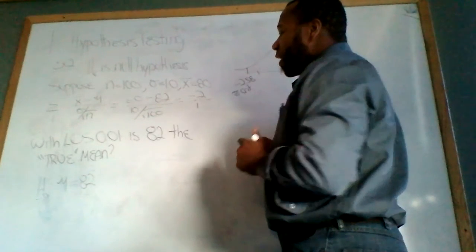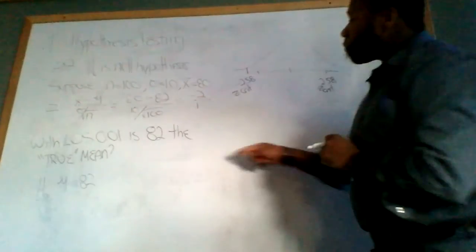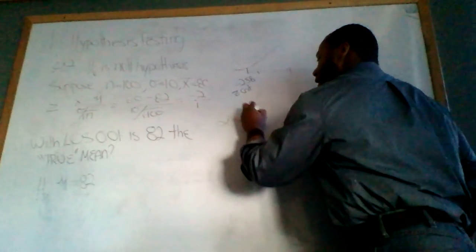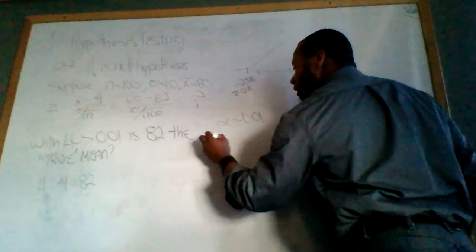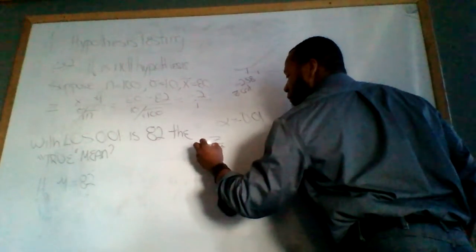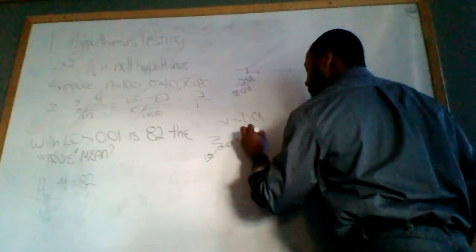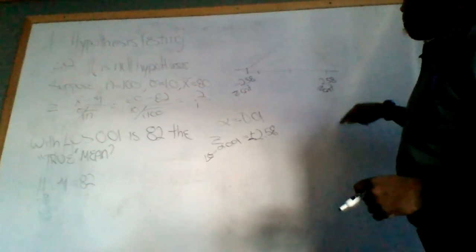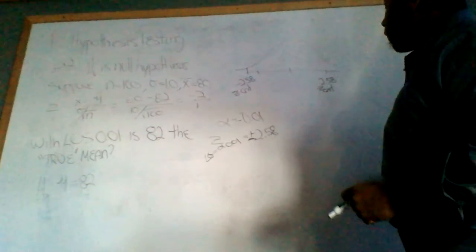What we want to do now is find out how we know whether or not it's equal to the true mean. Since we were asked about a level of significance, often denoted as 0.01, when we look at 0.01 in the z-table for our critical value, we find that it's plus or minus 2.58. So I've drawn our nice normal bell curve here with a negative 2.58 on the left side and a positive on the right side.